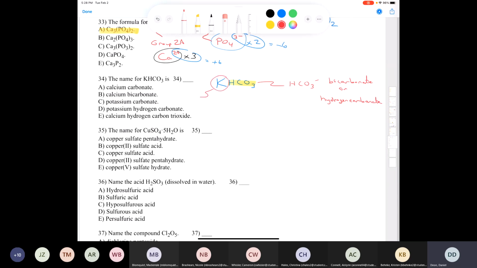And since potassium is in group 1A, it has a charge of +1. So it seems totally reasonable that you would combine potassium with a +1 charge and bicarbonate with a -1 charge. So we put that together and we get potassium bicarbonate. So that would be an acceptable name. And I'll tell you what, Kristen, most chemists would call it that in the lab. Bicarbonate is more common, I would say, in everyday language as a chemist. But hydrogen carbonate, you might read that on a bottle or see it in a problem. So potassium hydrogen carbonate is also perfectly acceptable.